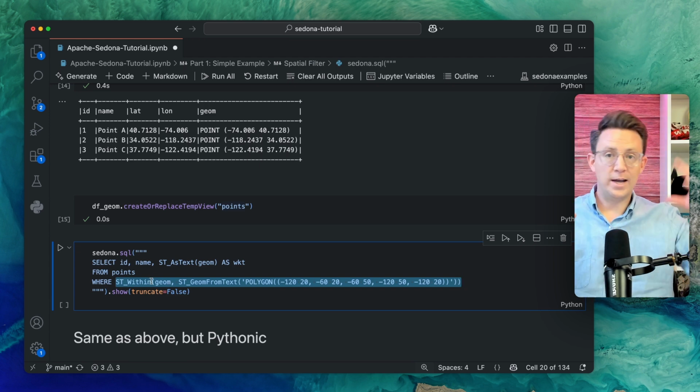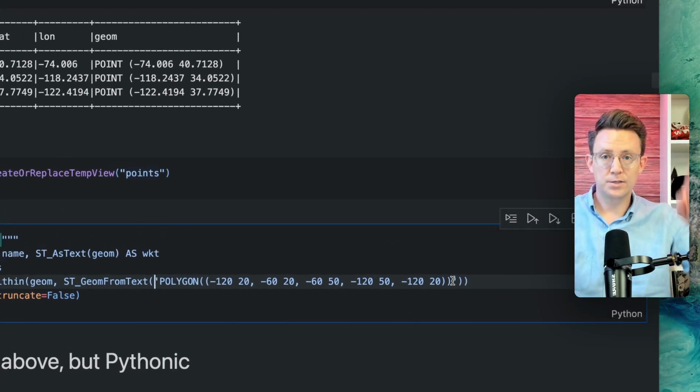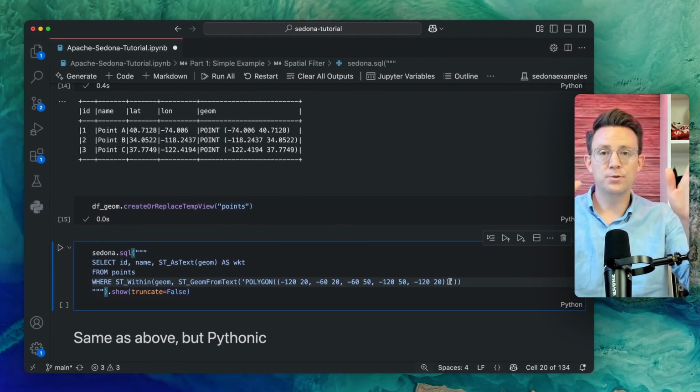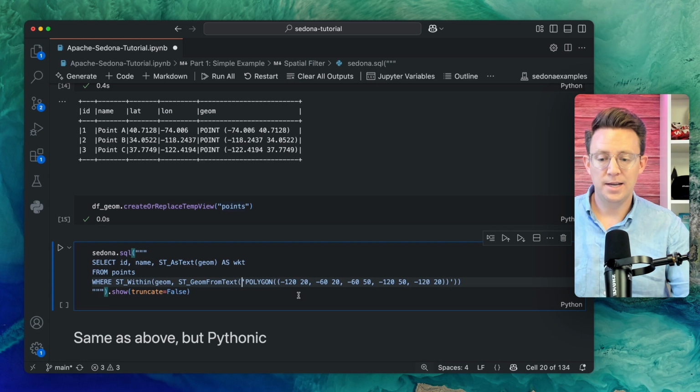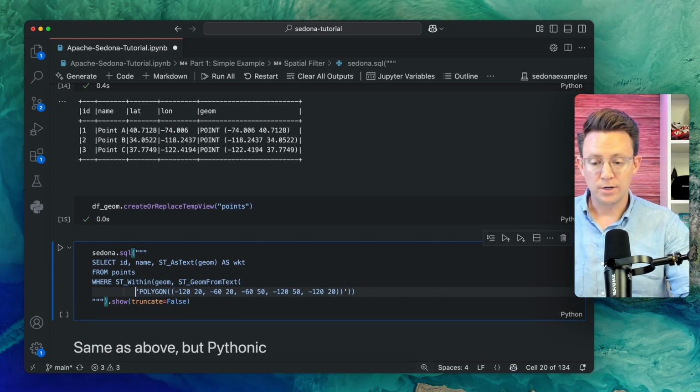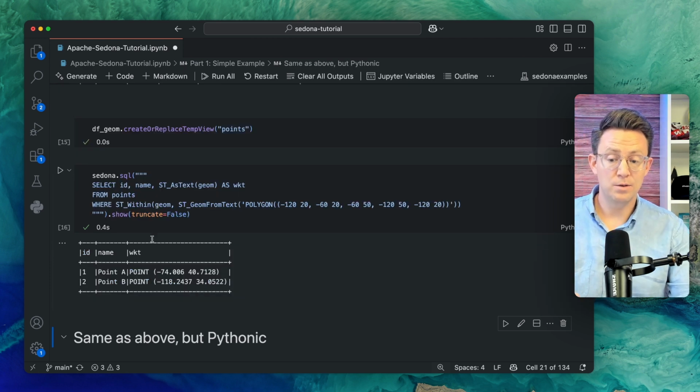So imagine that I'm creating this geometry from text, which is basically like a box, right? And then in that box, I'm trying to see which points fall within that. Now I've set it up so 2 fall within, 1 does not, right? And so I'm basically going to use that as a where query to do the spatial filtering. So I can go ahead and run that here. And you can see here that point A and point B are within that box, and point C is not.